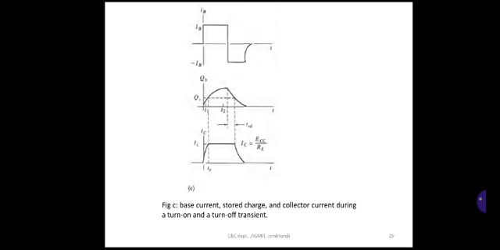Therefore, there is a storage delay time, TSD. The TSD is marked in the second figure. Just observe carefully: TSD stands for storage delay time. It is the time after the base current is switched and before IC begins to fall towards 0. After the stored charge is reduced below QS, IC drops exponentially. Observe the third figure, in which the collector current drops exponentially. So after the stored charge is reduced below QS, the collector current drops exponentially with the characteristic fall time.